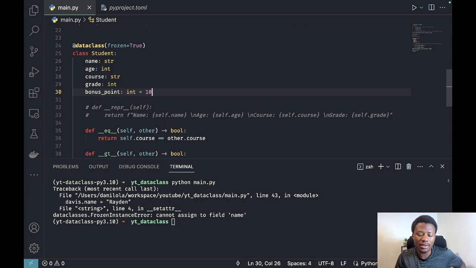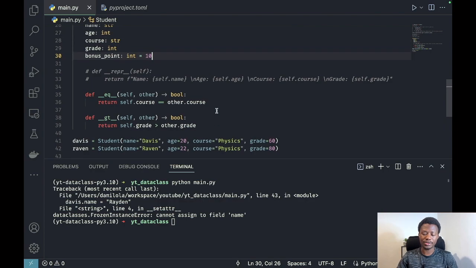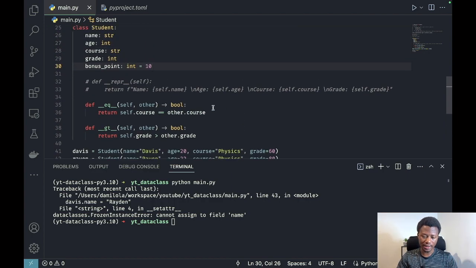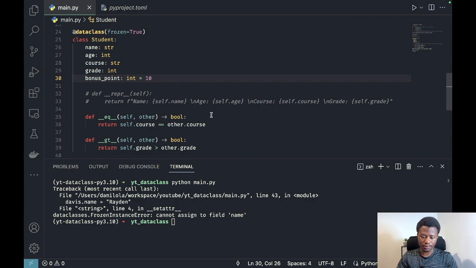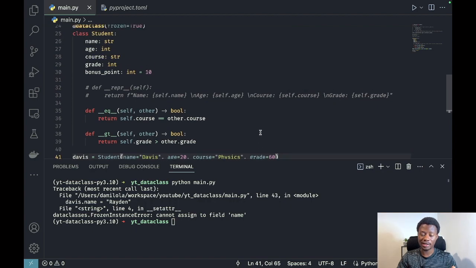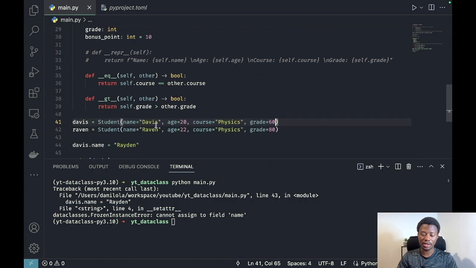For whatever reason, this particular semester there's a reason why the school or the lecturer said everyone gets a bonus of 10, and we want to put that in there by default. So that means if we do not even set it in our initialization, every instantiated value, when you instantiate the class, gets the default.